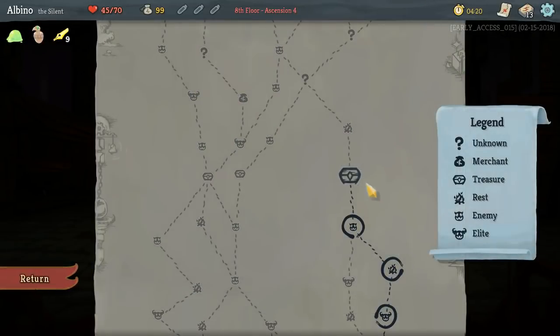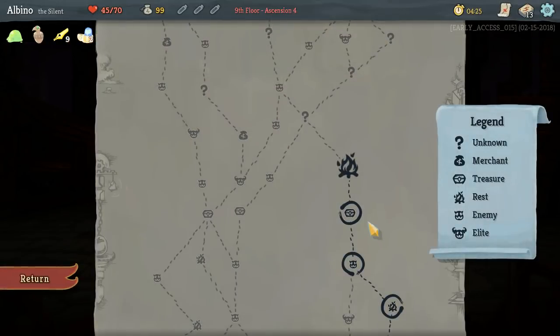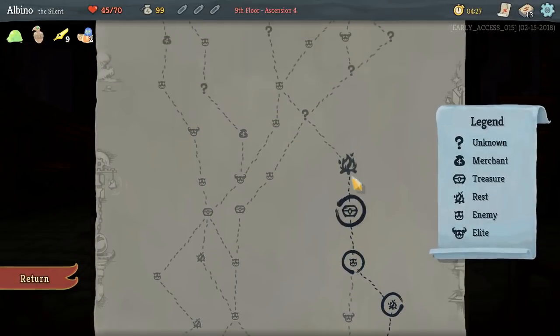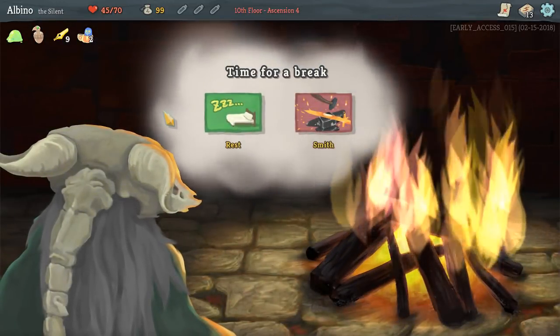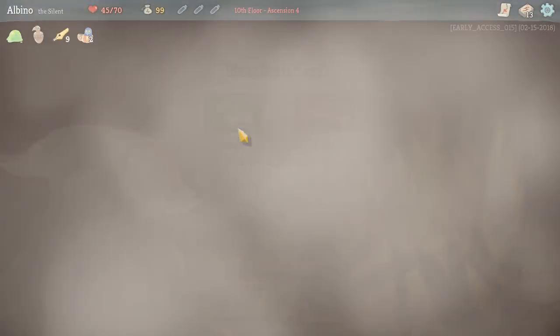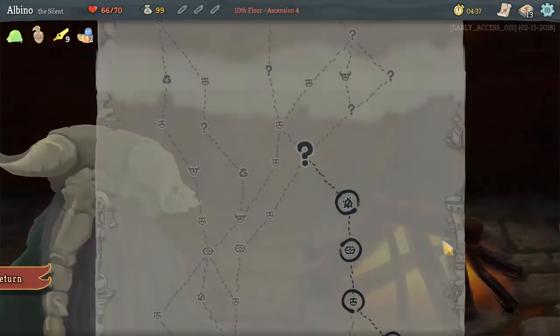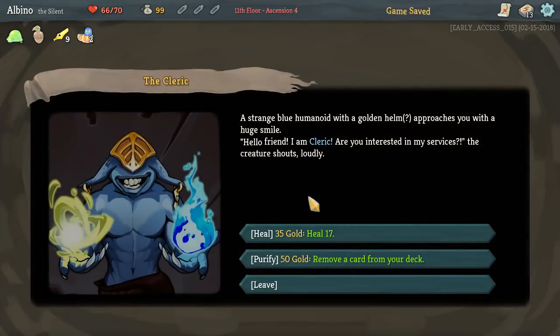I'm a fan of Backstab. It's one of my more liked cards. Matryoshka would have been nice to get earlier. 45 of 70? That is, we're missing 25 HP. I kinda have to rest. Even though I wanna upgrade Neutralize like I always say that I wanna do. Because I always do wanna.